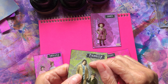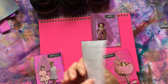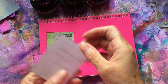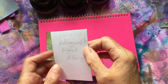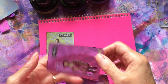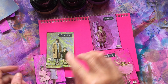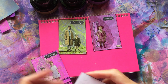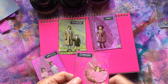Alright, the green on this one was the archival leaf green, crumpled wax paper. I did write it on that one. It's Hobbycraft Pigment Aubergine on the back of that. Yeah, that was the one. I can remember that one. I said it didn't work. The ink didn't work very well. I think that one was Dilutions. That's the Dilutions pink spray.